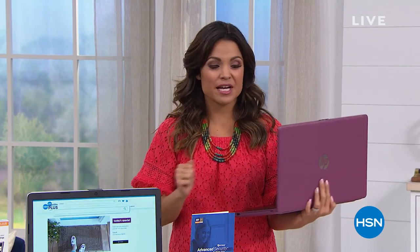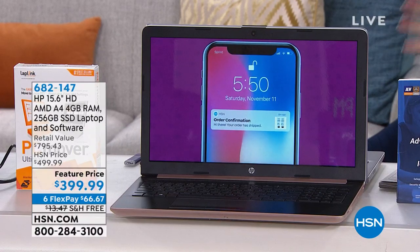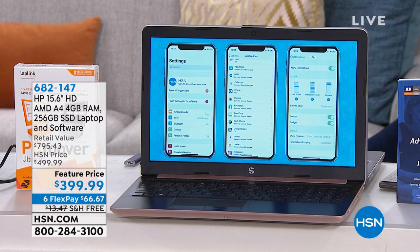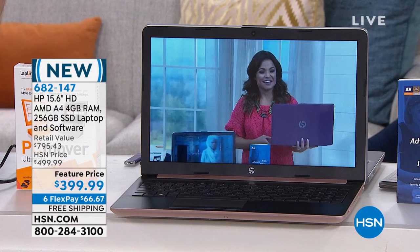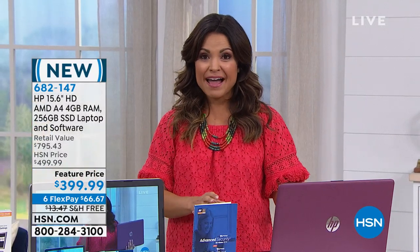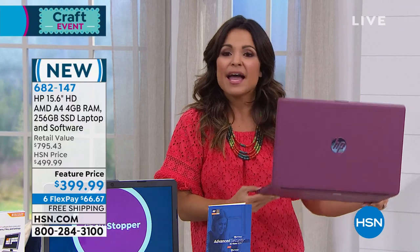Just admiring this beauty of a laptop. Welcome back, everybody. We're going to talk laptops now. If yours is heavy, loud, slow, gets super hot, and you're just sick and tired of it, this is the day for you. From HP — our number one selling electronic when it comes to laptops here at HSN — a laptop that is so packed with features at a price point that truly is unbelievable. Free shipping and handling, six flex payments today. It's a huge 15-inch screen, solid state drive — runs quietly, is quick, never heats up. Will charge quickly and last about 10 hours. Everything's high definition. It really is the crème de la crème, and it only weighs a little over three pounds. Available in burgundy, silver, rose gold, and blue.